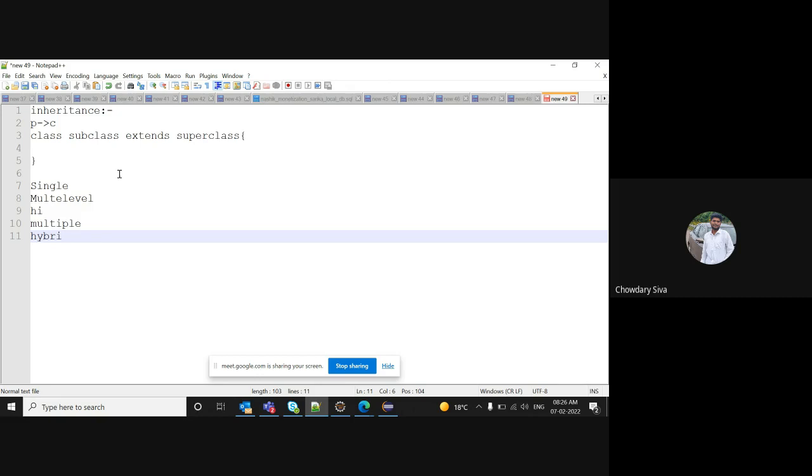Today onwards your practice is going to start. You have to be thorough with all these examples, start the practice from now onwards, and share your example files to my mail. So these are the different types of inheritance we have.